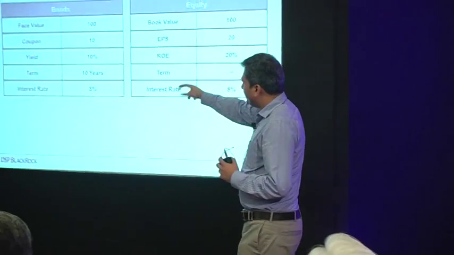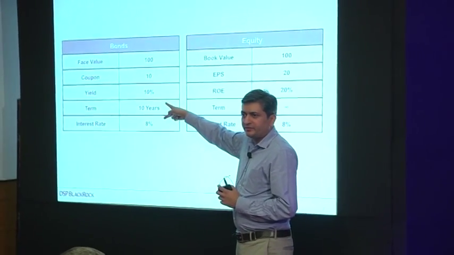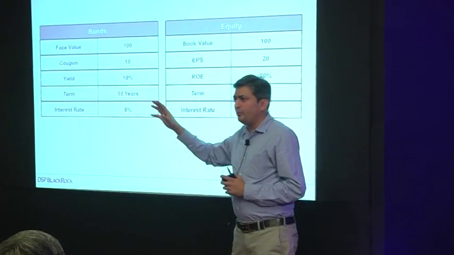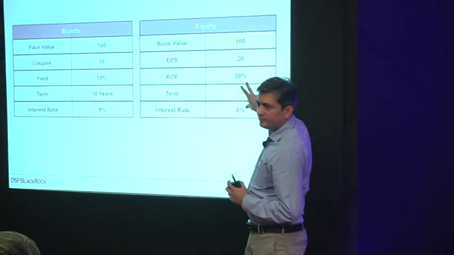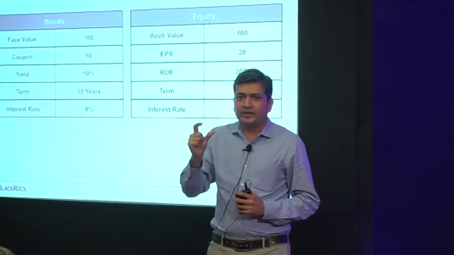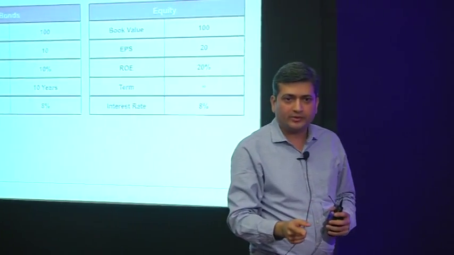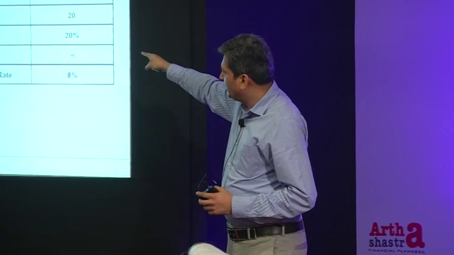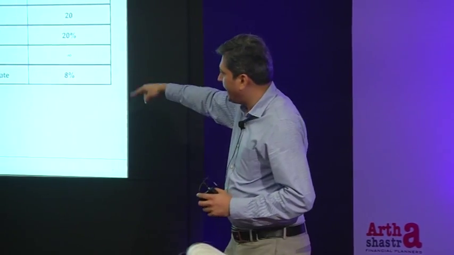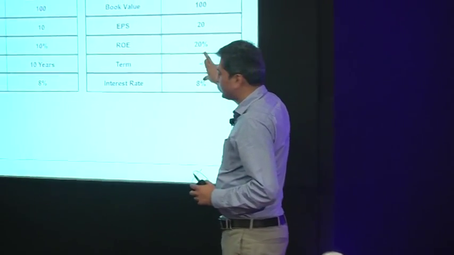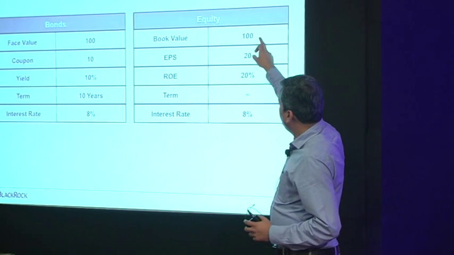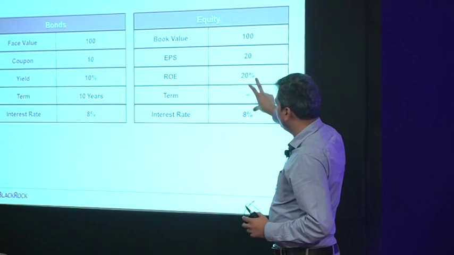So when we look at a company, we're always looking, just like in a bond, we said this extra 2%, you will factor into the price or the premium over here. The same way in a company, this gap is the additional value that the company is generating for you as a shareholder. Your choice was to earn 8% risk-free, but with that company you're earning 20%. So this gap is the premium, the extra return, and therefore, when you look at the share price of that company, it will be a multiple of book value based on this gap.